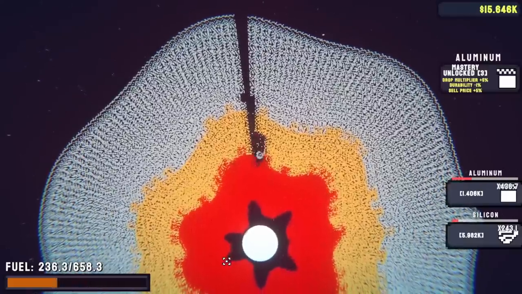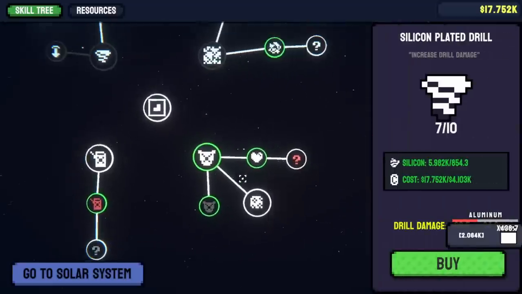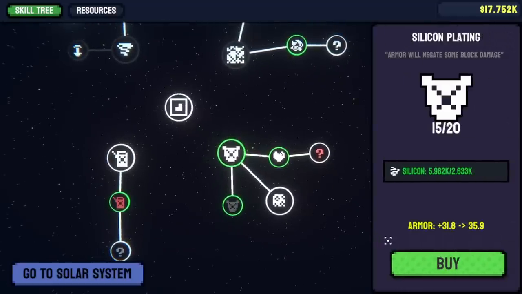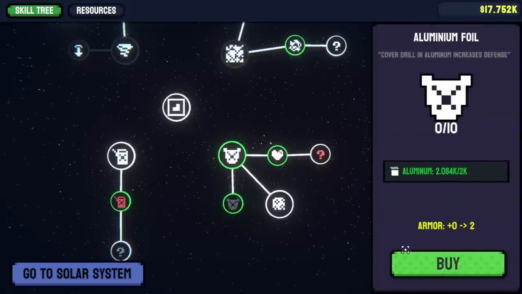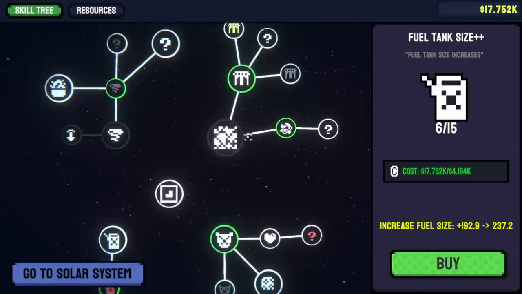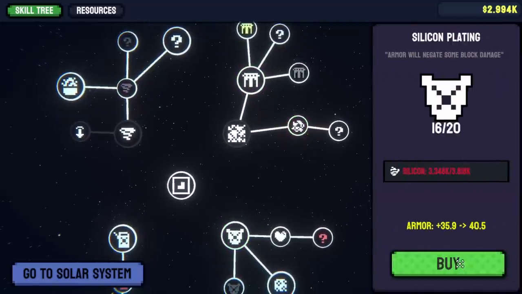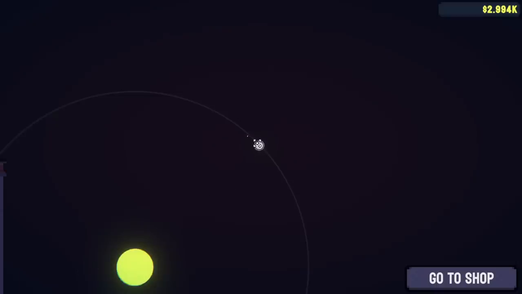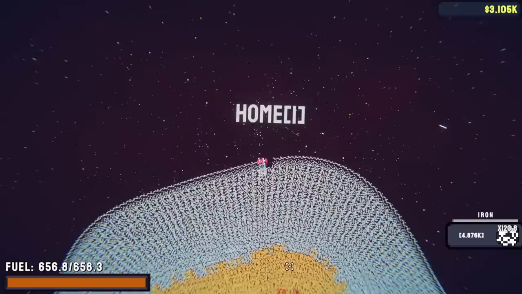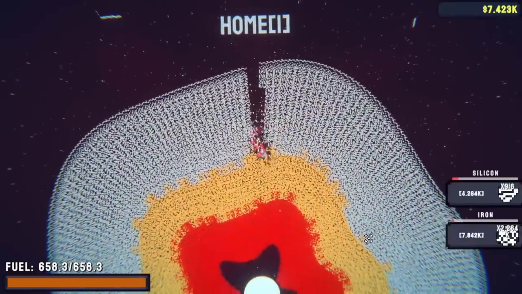Not the most practical, but I think it's fine. Okay, so what is this? Two armor, a lot of armor. So I'll buy that for now. What else do we have? Snag that, buy armor. Looks like we're out. Now, the problem with dropping like a rock is I'm not getting quite as much, but on the flip side, it is a lot faster.